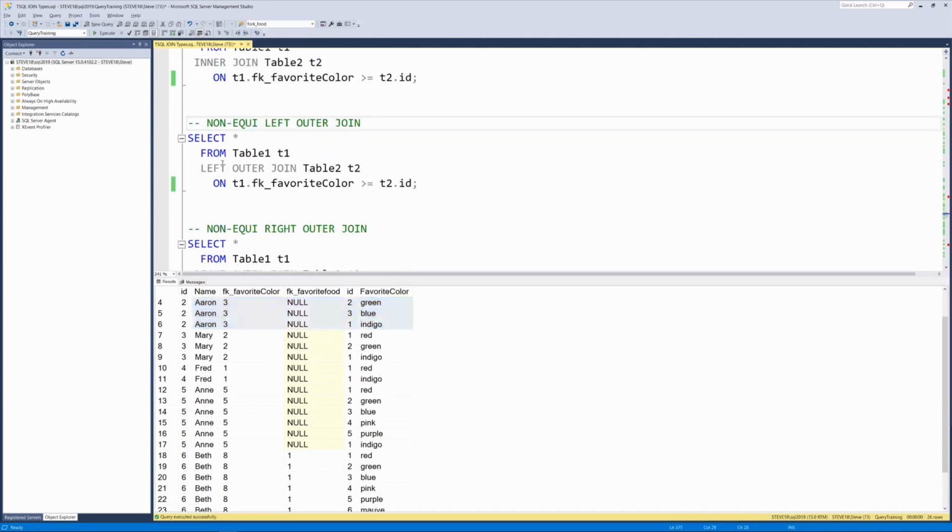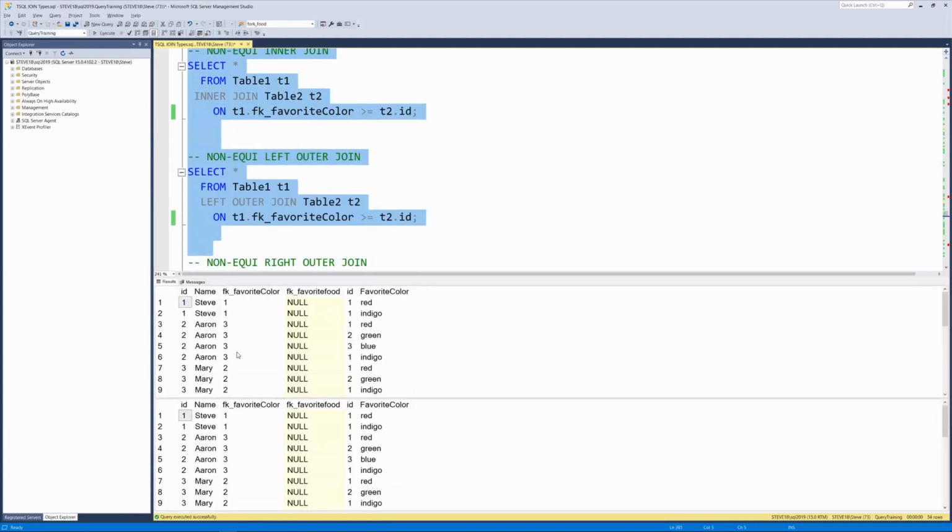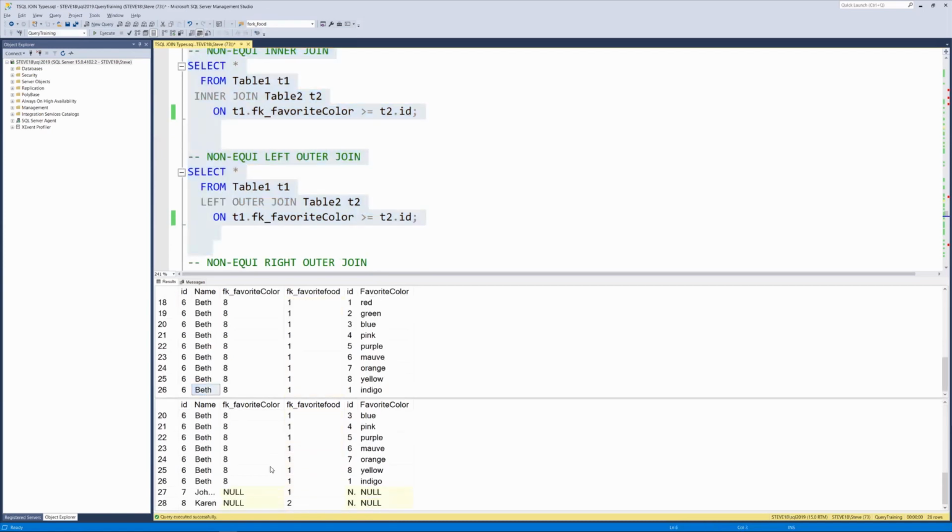So next we're going to take a look at a left outer join with the same thing, rather than an inner join, but a left outer join with the non-equi style join. It's going to do the left outer join, but it's joining it where it's greater than or equal to. So that's where we start seeing the ones that don't match show up rather than those that just did match. Let me just run those two together and show that. So here the top one ends at Beth, and then the left outer join also includes Johnny and Karen, who have been our problems on the join based off of not having the favorite color that we've looked at earlier.